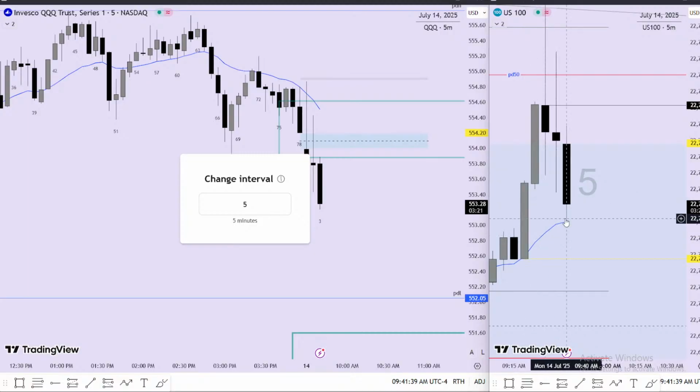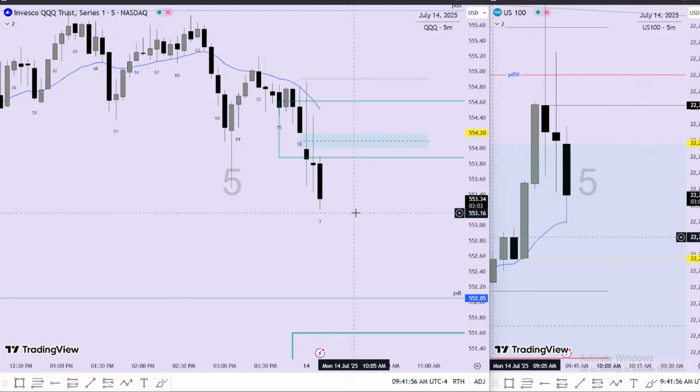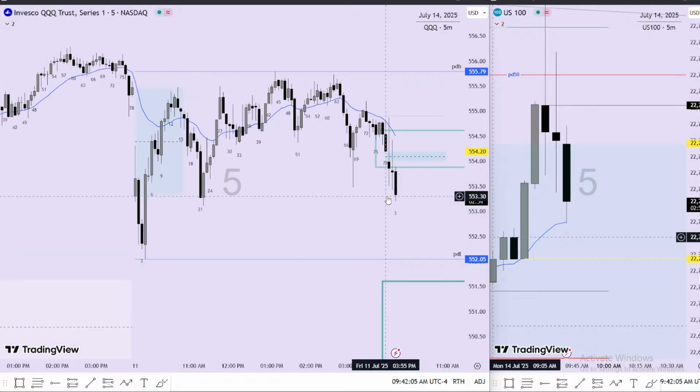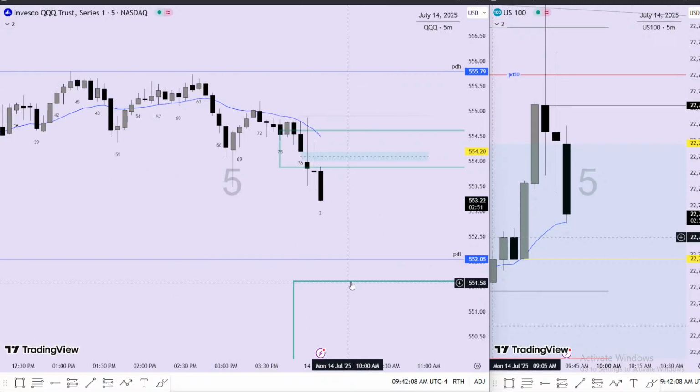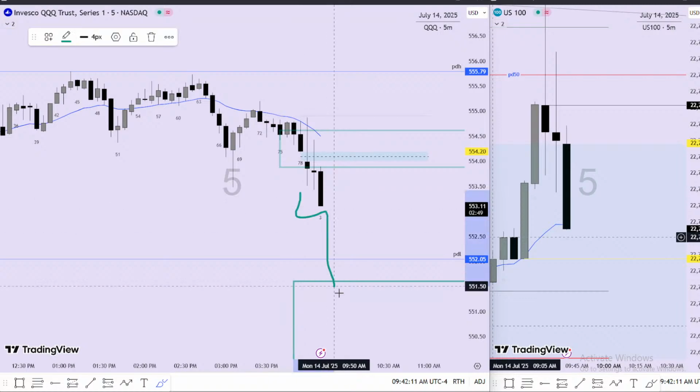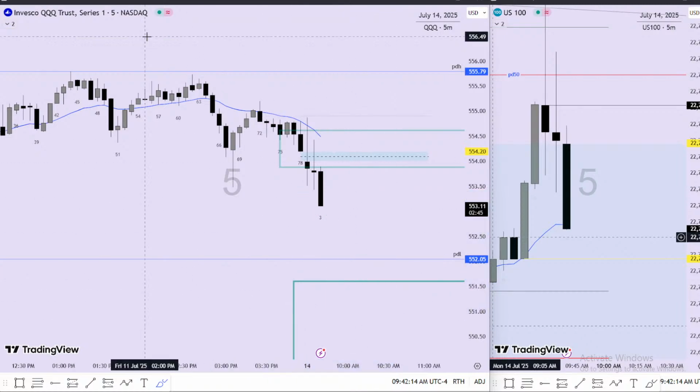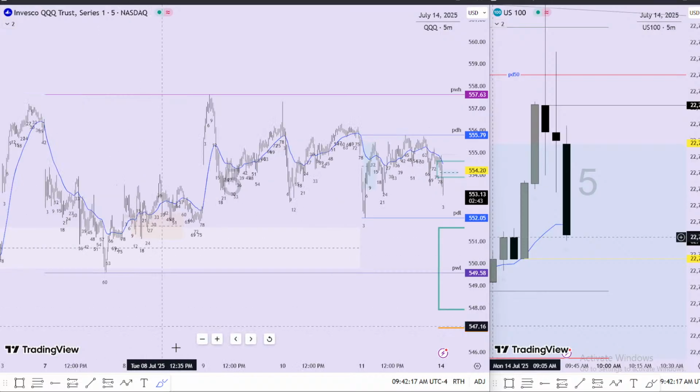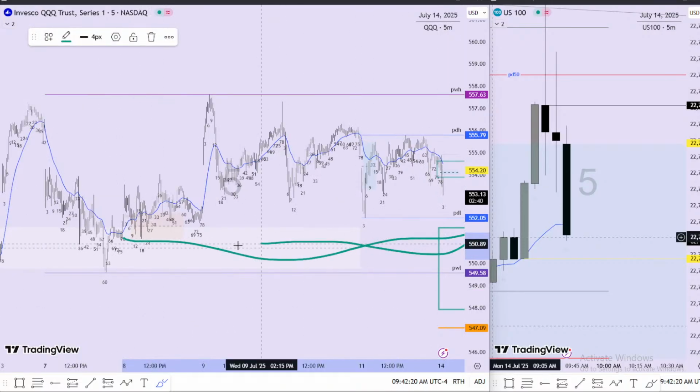If the bears continue to stay above this moving average, that's not good. I need the bears to give me a closing below this bar and below this moving average. Also, if they clear out this inefficiency, that would be really nice. I'm still a little more bearish than bullish. I'm expecting a move down to this point, like this point, or below this low.